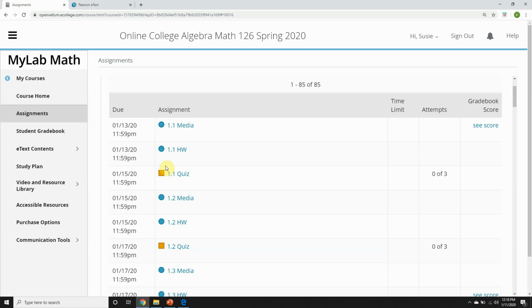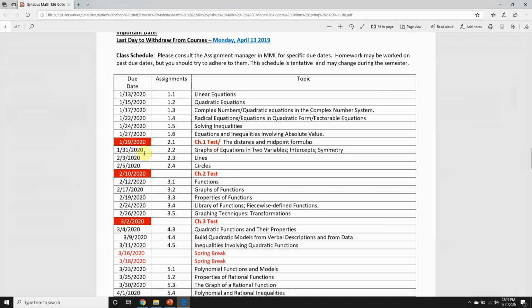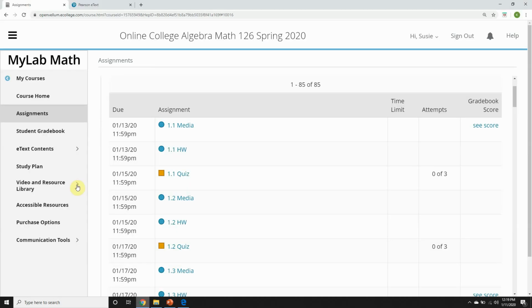So it's kind of critical that you stay up to date with the homework and on pace so that you get all of the opportunities, all 3 attempts to take the quizzes. Again, they're easy to find. Everything is in this assignments tab. Everything you need to complete is in that one tab. This is the same place that you're also going to find the exams and your final. I can't show them to you right now because they're not available, right? Per our syllabus calendar right now, Chapter 1 test is going to appear on the date that is highlighted in red. So you have to wait until then to see that little green triangle appear in your assignments tab.